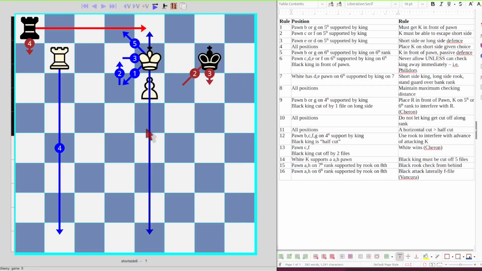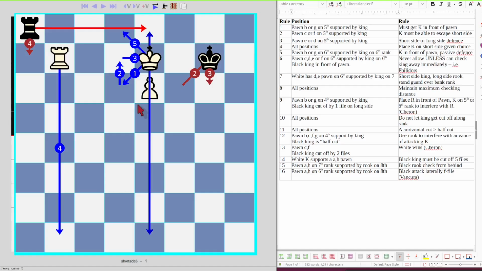Okay, so this is short side defense, which works even on the 6th rank. We did the 5th rank before. Here's the 6th rank. Everything's sort of a bit weird here. But the point is that the extra aspect which Sadler mentions is you've got to keep the queen square under control with the rook. You see I've highlighted that. Rook has to sit on that square, covering, in this case, the e8 square.